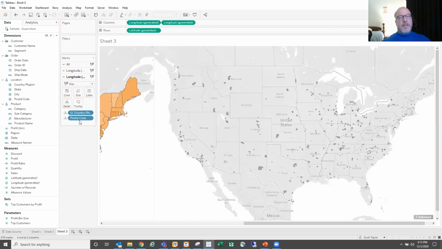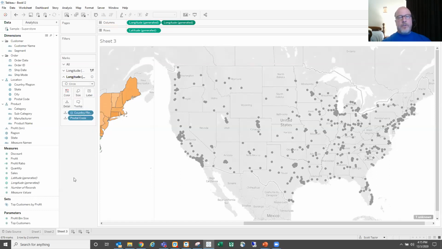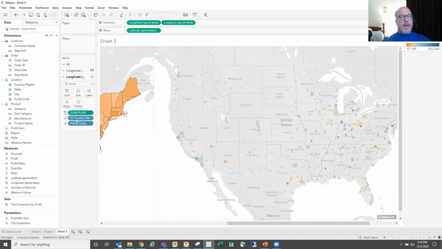And instead of having the postal code be the actual geographic areas of the postal code, maybe I want to change that to be circles representing those areas. And maybe I want to show the profitability of these postal code locations on the map. So I can do that by dragging in the profit on the color for this right map here.